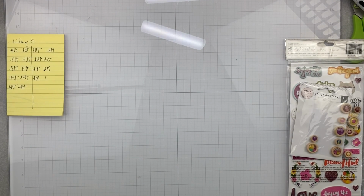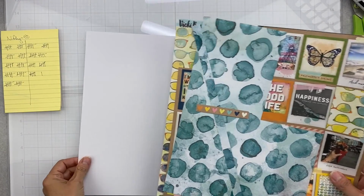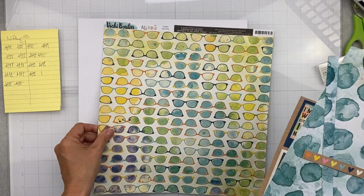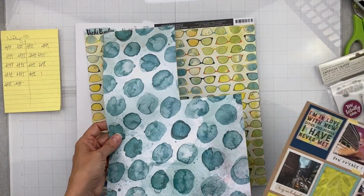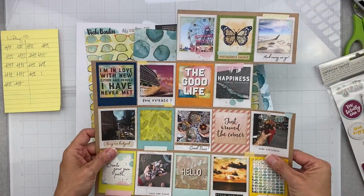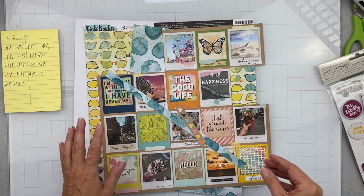Okay, so next, okay, I remember what this is. I literally just have a little bit of this Vicky Boutin collection left. And I'm so into using up bits and bits. So I have some textured cardstock. I've got this one piece from Vicky Boutin Let's Wander Beach Vibe left. And it is awesome, right? I've got this splotchy watercolor paper left. I've got this really great cut apart. It's super travel related. And then just a couple branding strips.